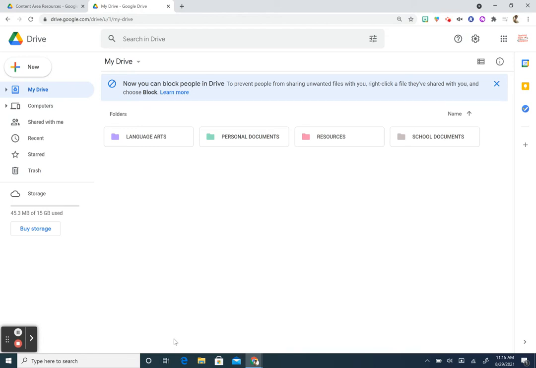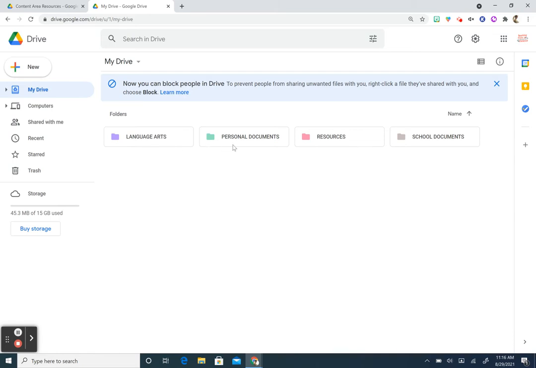In this tutorial, I'm going to show you how to create digital binders by creating folders and subfolders in your Google Drive. You can see here at my front page of my Google Drive, I have some folders that I already made. I'm going to further subdivide my content so that we can house our specific files and resources in a nice organized manner.